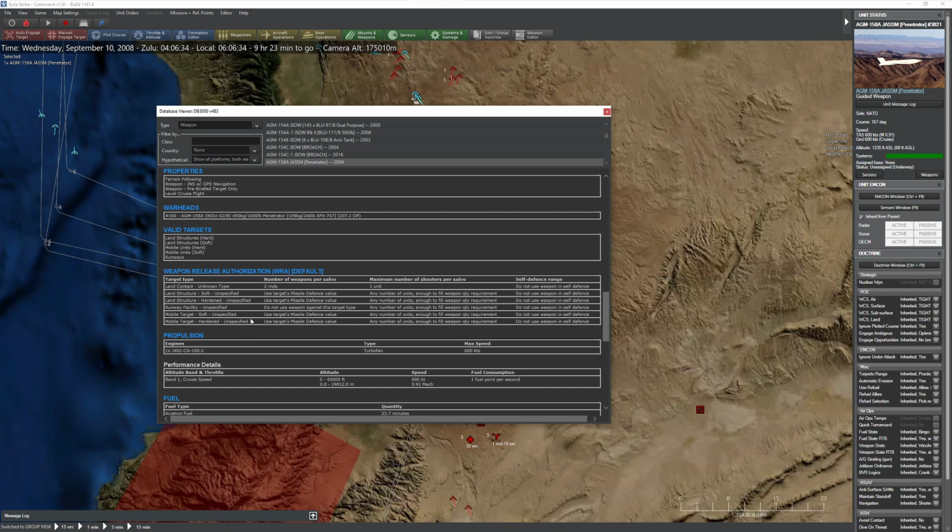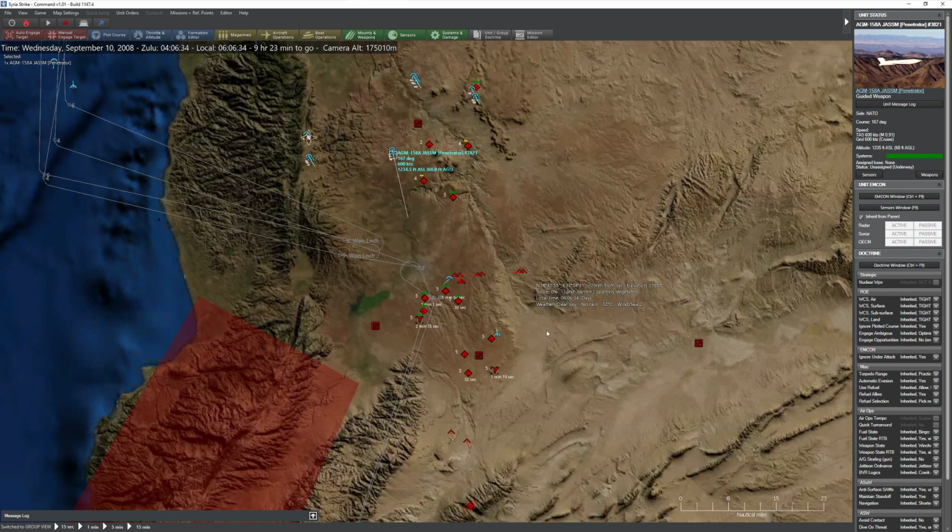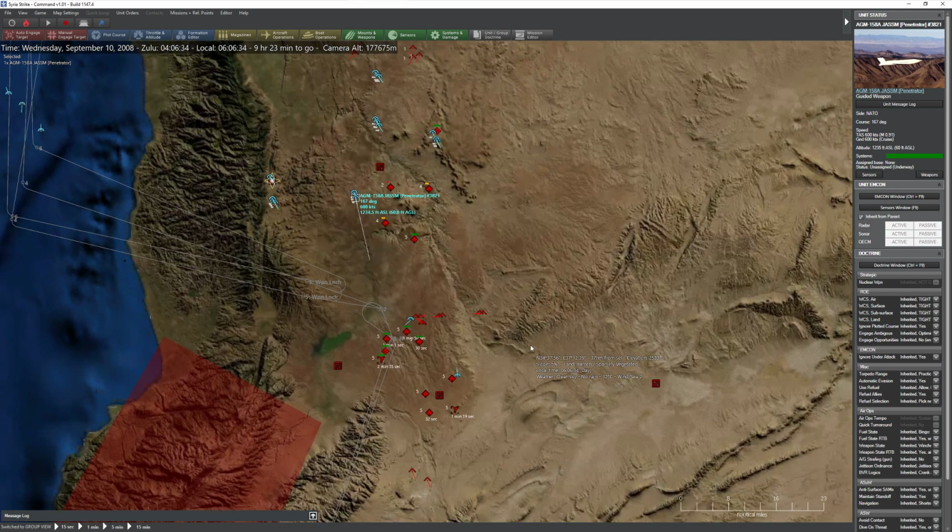I'm actually going to scroll down and take a look real quickly. And here we go. Radar cross-section, minus 42. Wow. Yeah, you can't detect it. And I'm going to go ahead and pause by accident. Continue running things. Okay, looks like an S6.